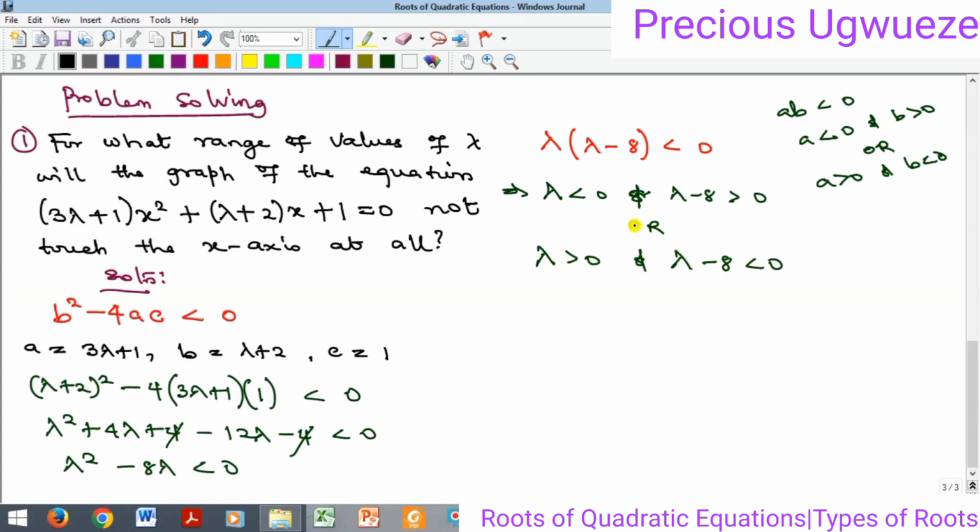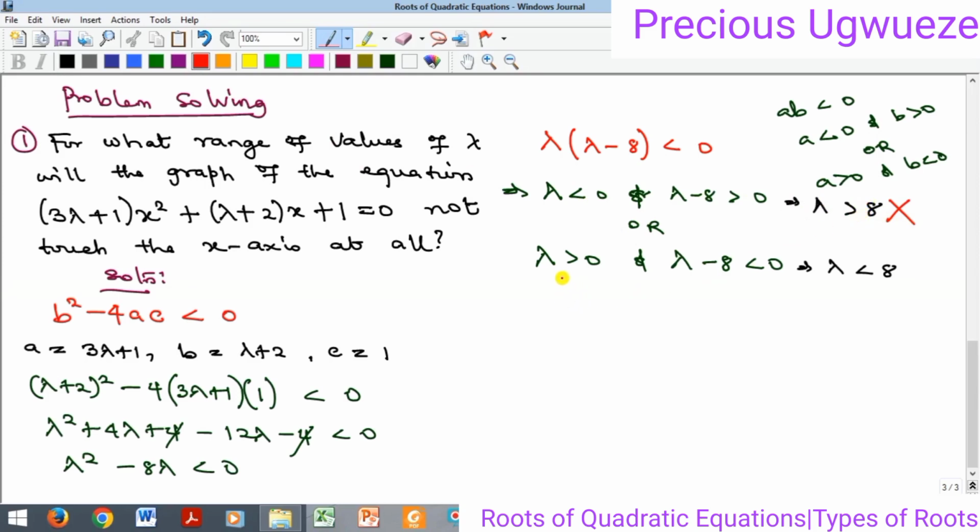Okay, so we now try to check the ranges that we have here, to see which one is going to be true. Okay, so can we combine these two? Let's finish this from here now. The last condition here means that lambda is greater than 8, and the last condition here means that lambda is less than 8. Now, can we combine the first one? Lambda is less than 0 and the same lambda is greater than 8. You see that is impossible. Okay, this is a contradiction. Lambda cannot be less than 0 and at the same time greater than 8.